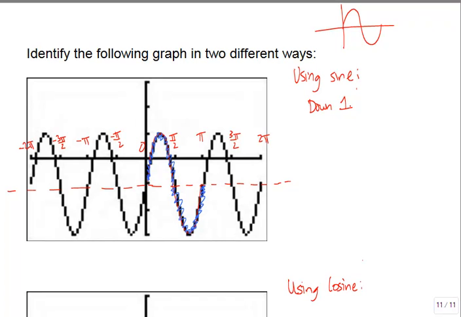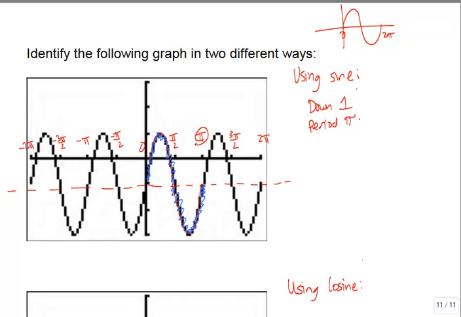Okay? What else can we notice? Look at its period. What do you notice about its period? Normally the period of sine is from 0 to 2 pi, so it completes this full cycle from 0 to 2 pi. Here I'm completing this cycle from 0 to pi. I stop the cycle at pi. So here my period is just pi.